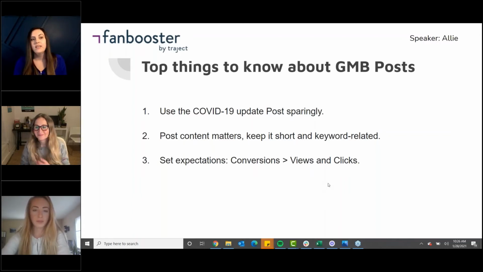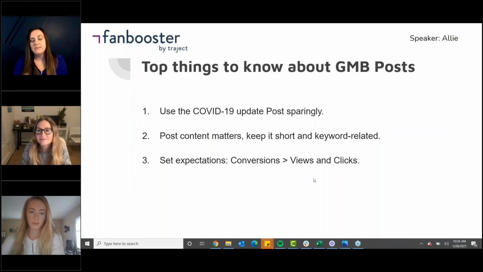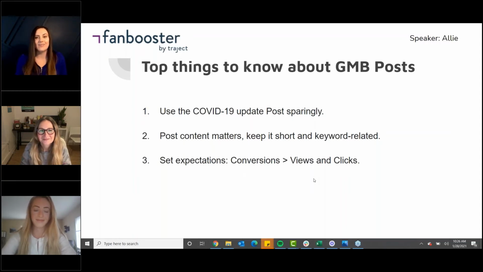The COVID-19 post type does a few wonky things. It will completely remove your regular Google post carousel. So if you've posted a COVID-19 post and you're wondering where all your other posts went, adding one of those posts will completely remove the carousel. I tested this recently when Google made the change where posts stay longer than 7 days, and it's still happening. I was like, maybe this is what they were doing and that was just a side effect. But no, the COVID-19 post will still bury all of your other posts, which just reduces their visibility.